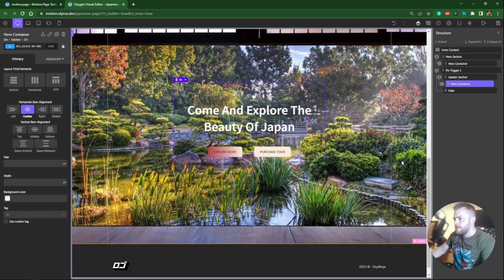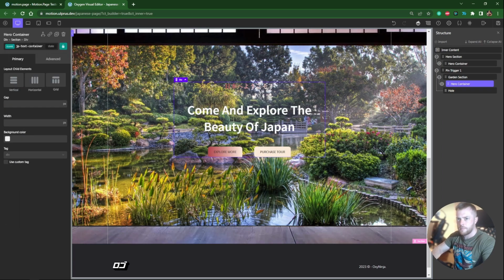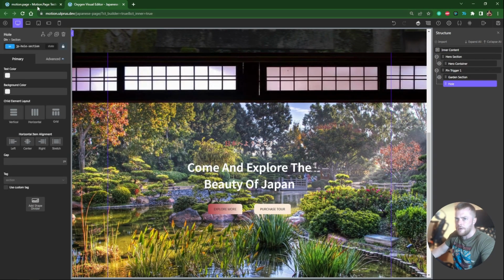For this one, because I'm going to reuse this in the next pinned element, I think, I'm just going to add a class so we can reuse it. So this class is going to be called JP, let's see, text container, something like that. Sorry, Oxygen does not allow the full stops at the beginning. Save this. All right, so let's first work on this whole element. I'm going to copy this one for my convenience.